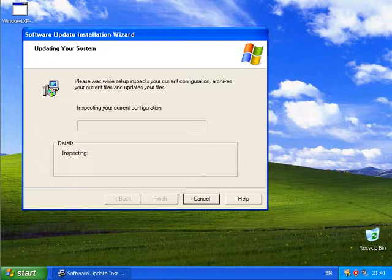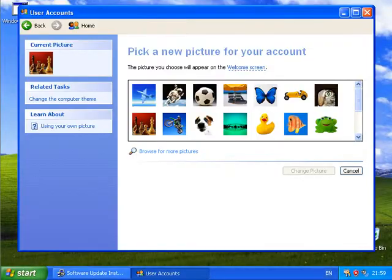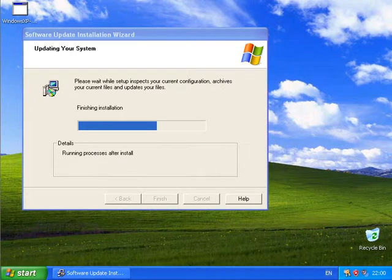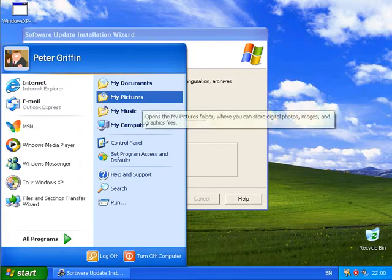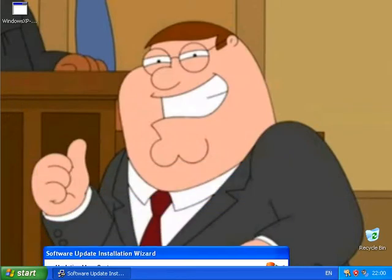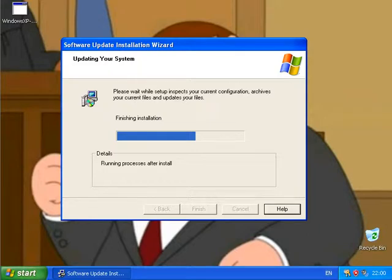I'm going to skip this and I'll be back when the setup is finished, because it's a bit boring just looking at a window installing programs and such. So I'll be back in a sec. Okay, anyways, finishing installation, running processes after install. Nice Windows logo, I love that Windows logo.